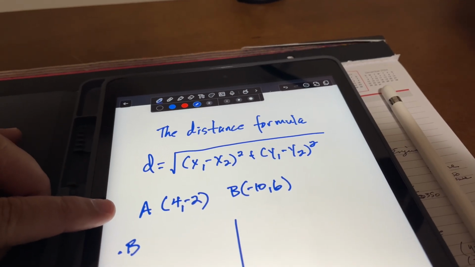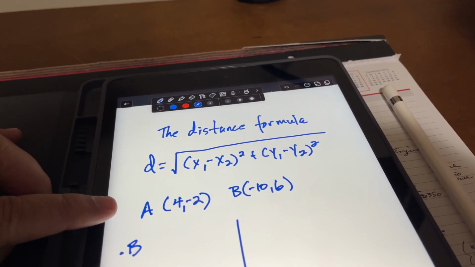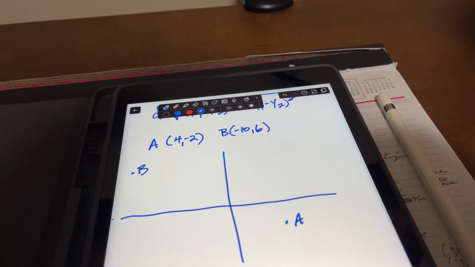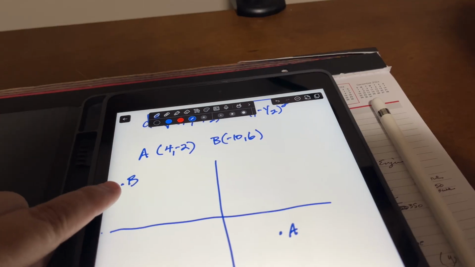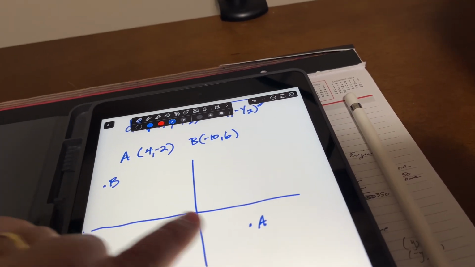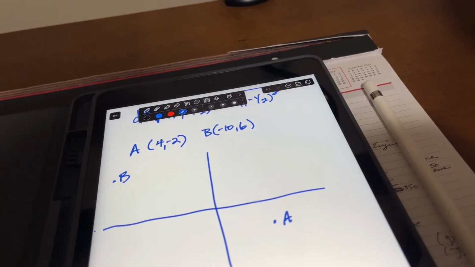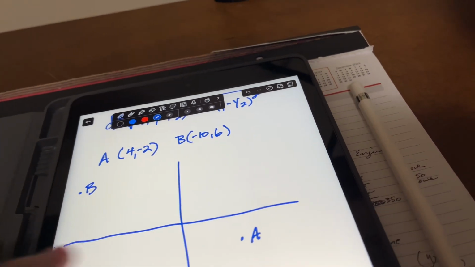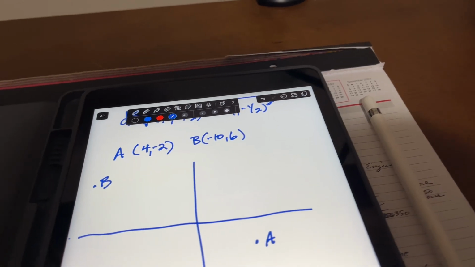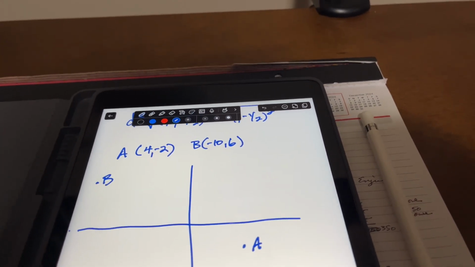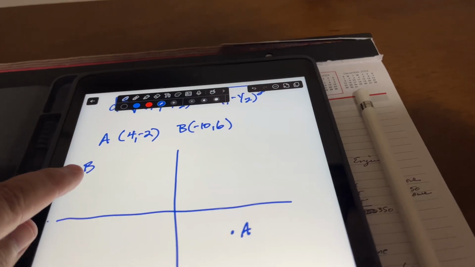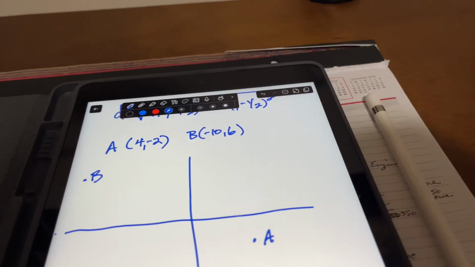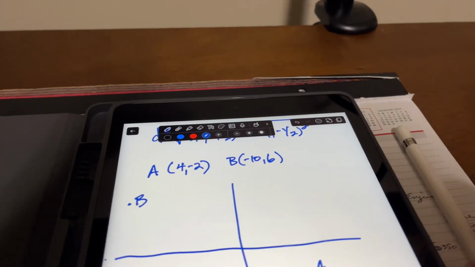Consider the two ordered pairs, (4, -2) and (-10, 6). If you plot those, it looks like this. Now, in that case, notice the line segment connecting those would be slanted. It's at an angle. If you had two points that were directly across from one another and you had graph paper with grids on it, then you could just count. So if they were directly across from one another or directly down, but you can't do that when it's slanted. So we're going to need this distance formula.